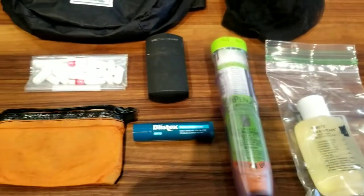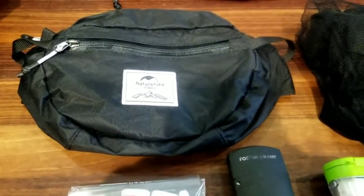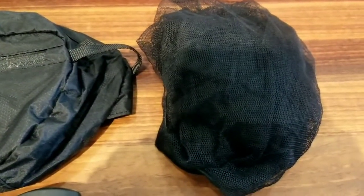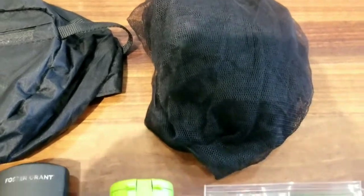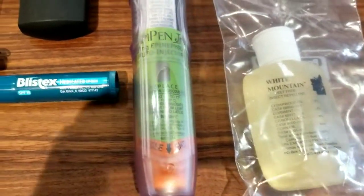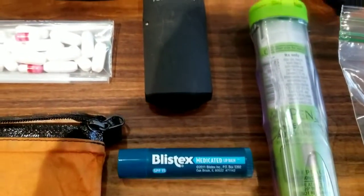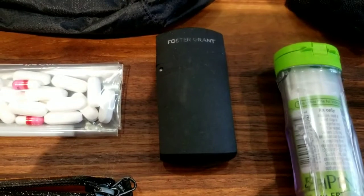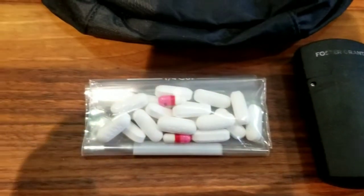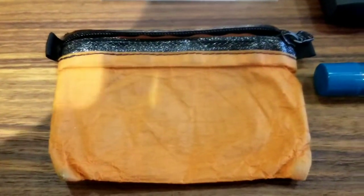And this is going to be new for me this year. I'm going to try this. Instead of having to take my pack off, I'm going to carry a fanny pack. We are going to Vermont this year, so I'm carrying a head net and some bug juice, an EpiPen, some Blistex, small travel eyeglasses, some ibuprofen, Benadryl, and a wallet.